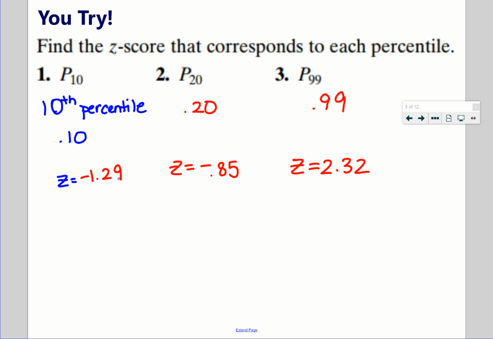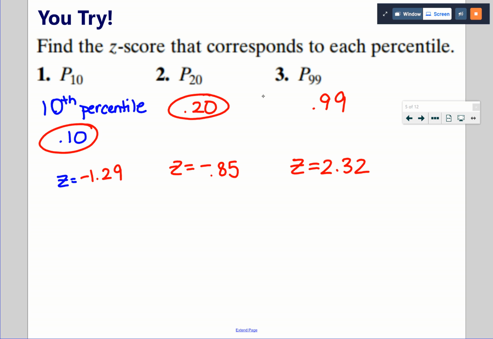Sorry. It would help if I did the example problem right before I made you guys do it. It's my bad. Better? Okay. You should be looking for this exact decimal here. You shouldn't have to convert it or move decimal points left or right or anything like that. I just looked at the wrong one for that one. Okay. Questions, percentiles, z-scores? All right, moving on.